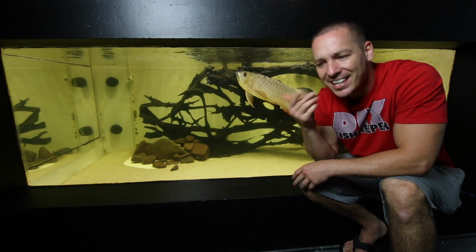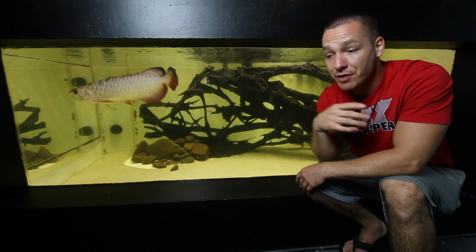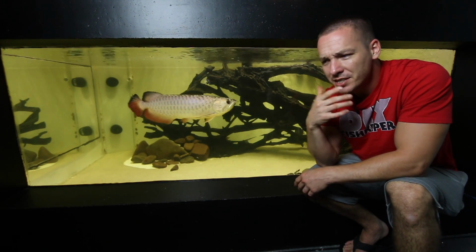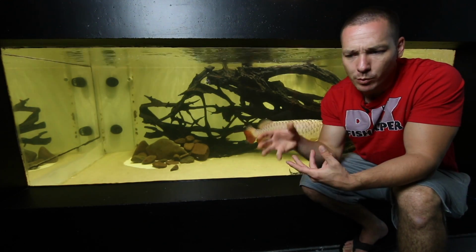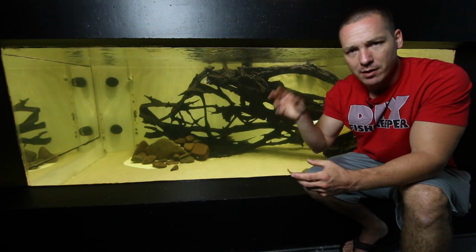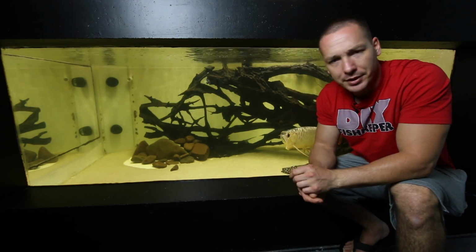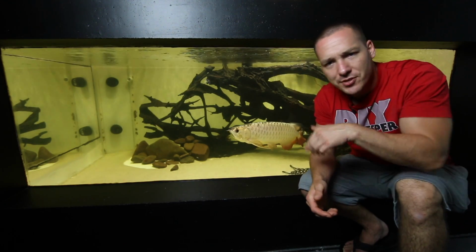But to give you an idea of where my head is at, I've thought about some tinfoil barbs, which would probably eat the plants. I've thought of different species of silver dollars, which would probably eat the plants. But I do need a fish that can grow to a relatively large size and will be omnivorous, meaning that it will probably eat whatever I offer the tank, because I'm the type that feeds the tank one type of food, and the fish all eat that same food, and that's one of my strategies to keeping a tank simple and easier to take care of. But let me know what your thoughts are in the comment section below.